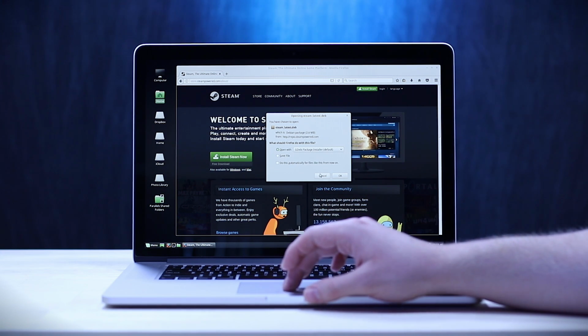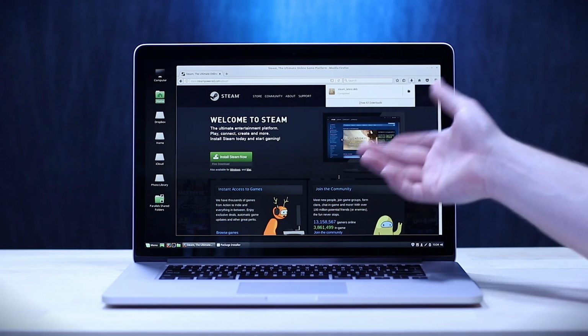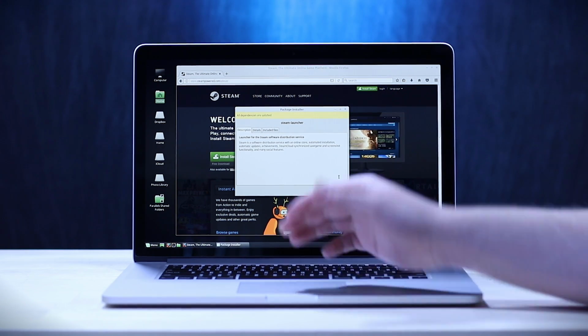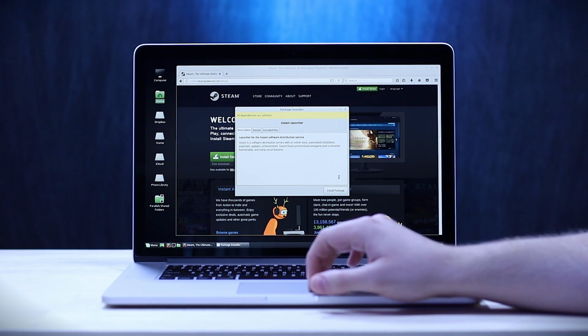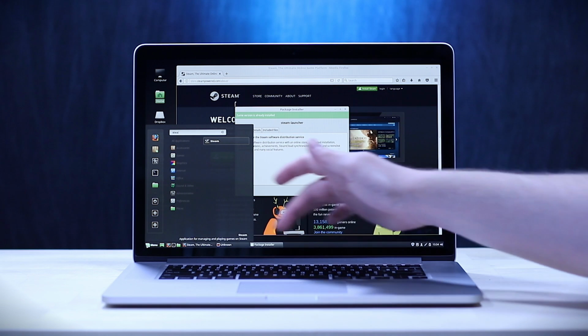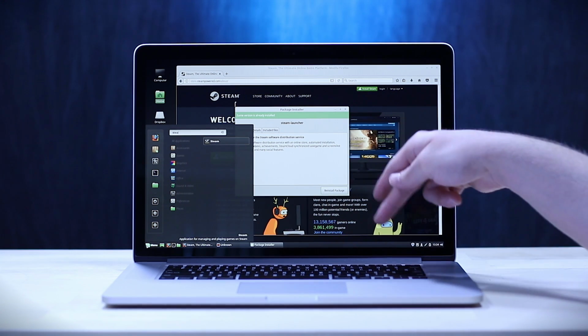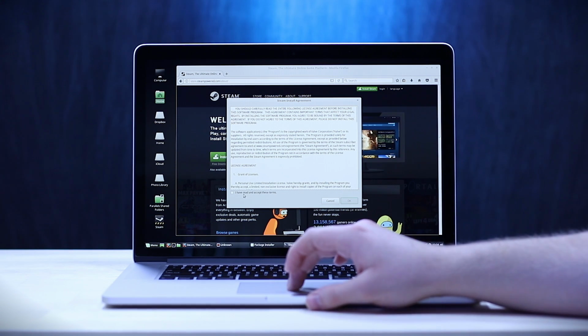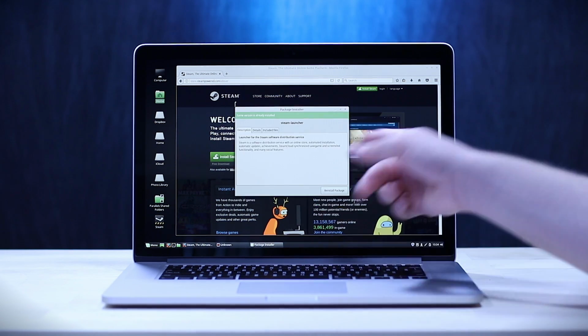Open with GDebi Package Installer. All dependencies are satisfied. Good. I like that, because I don't want you to be unsatisfied. So if I type Steam, it'll show up? Hey, it does. All right. Older logo, not sure why. Let's find out. I didn't read it, but I do accept it.